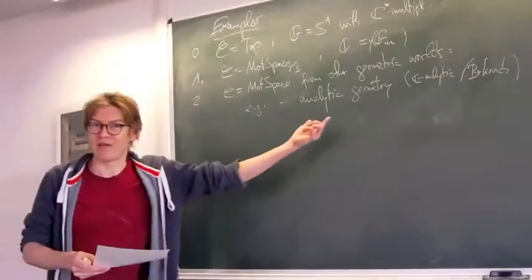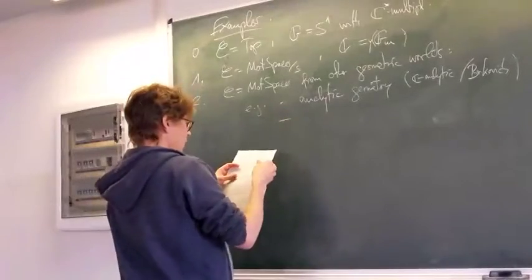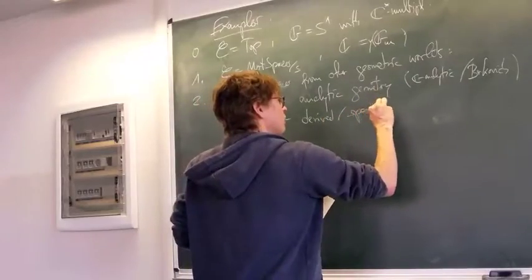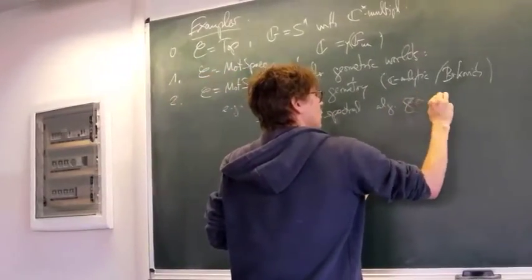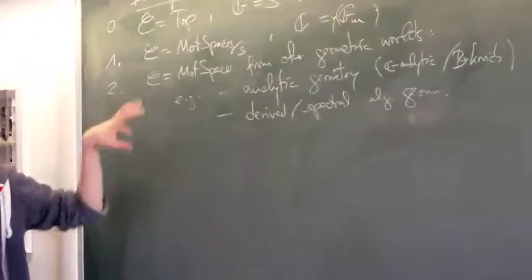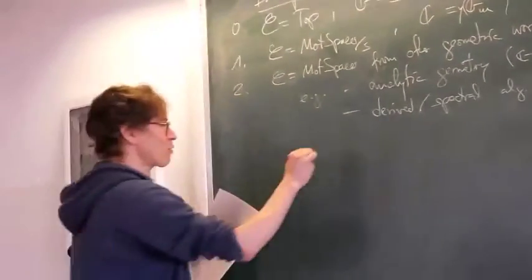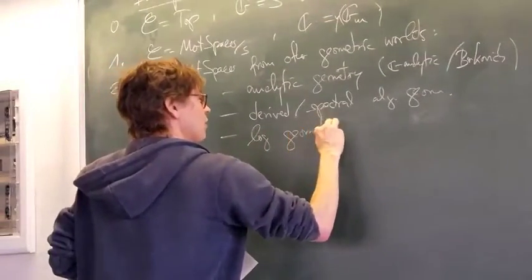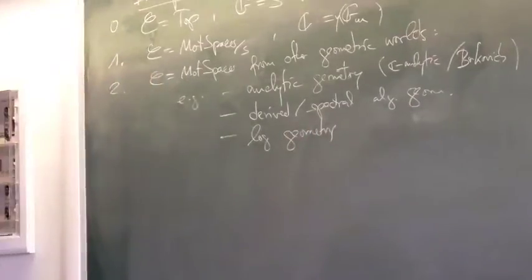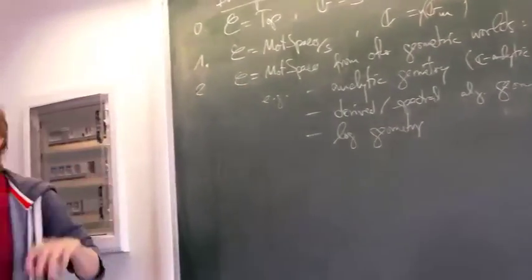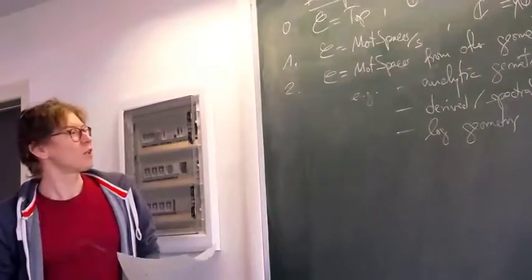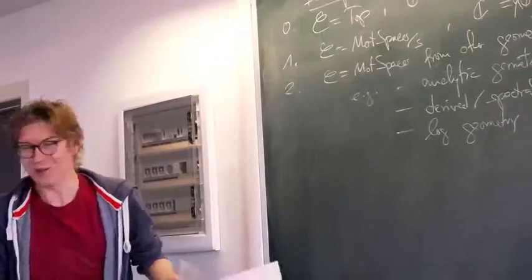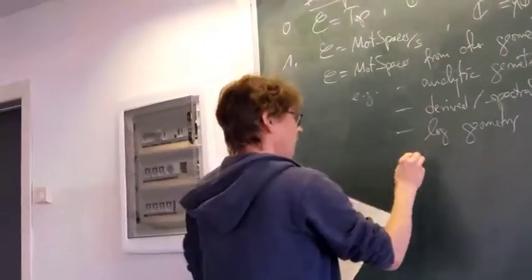and contract A1. There's always something like an affine line here also. Well, there's derived or spectral geometry, this has been studied, the motivic setup for derived schemes, whatever that may be. If you don't know, don't worry. There's, for example, log schemes. It's like schemes, but your structure sheaf has another map from some monoid, which gives you extra data about singularities somehow. And things have less trouble being smooth in log geometry than in usual algebraic geometry. It's something you can throw in here.